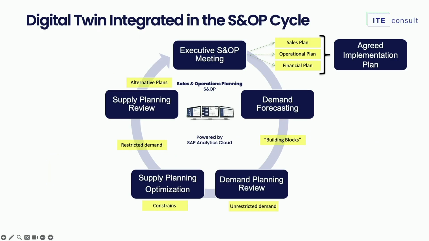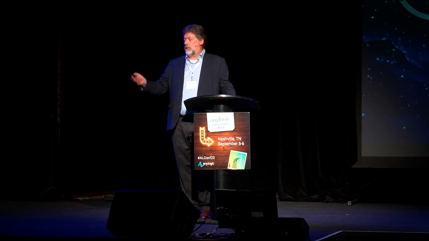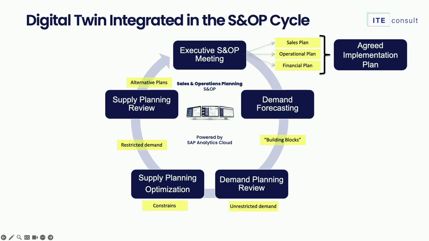As you probably know, this is the typical cycle of a sales and operation planning process. You start creating your forecast demand. Next step, you can have a meeting with your demand planning team, so you're going to review the different planning scenarios that you have. Then you have to work on your supply planning optimization, to see, based on the demand, how you're going to fulfill that demand. And then you go into a supply planning review where you choose one of those planning scenarios, and then you have the executive meeting where you approve and move forward with that plan.